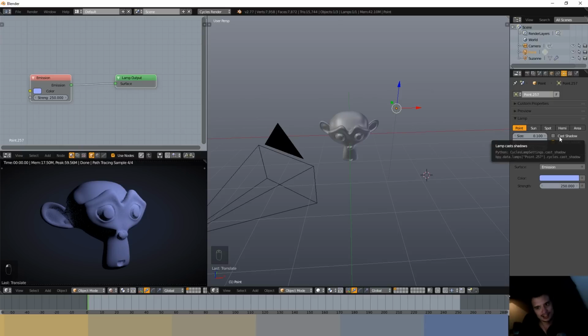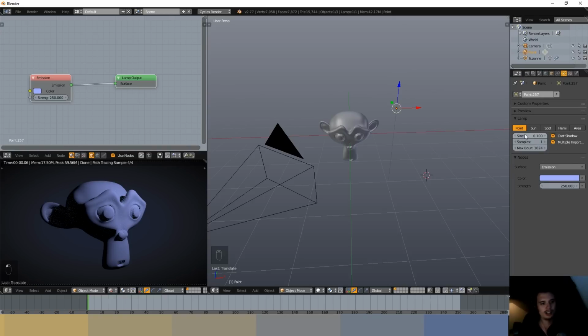Yes, lights cast shadows, but sometimes we want to use a light to actually lighten something up without casting extra shadows, or maybe we want to create an environment or make some creative choices, which will require this. I've done this many times before. I mostly have more lights without shadows in my scene than lights with shadows, for renders, for characters, anything. So it will be used. So remember this, the cast shadow.